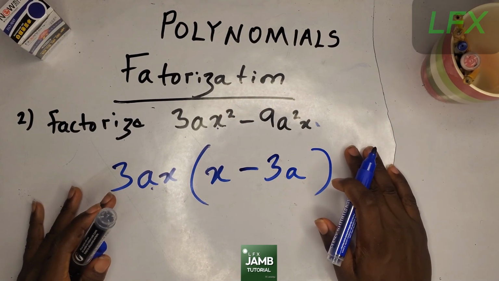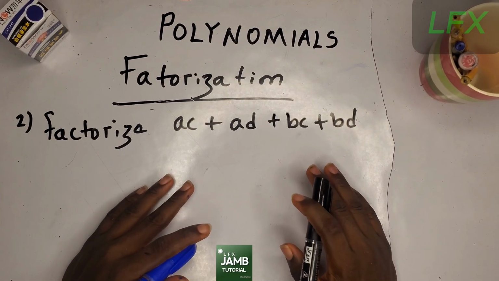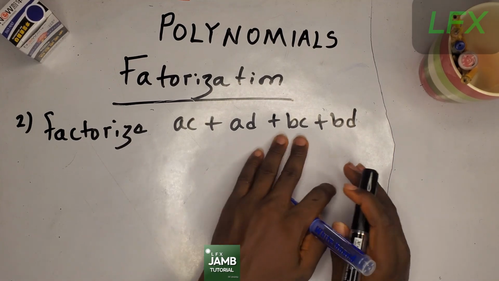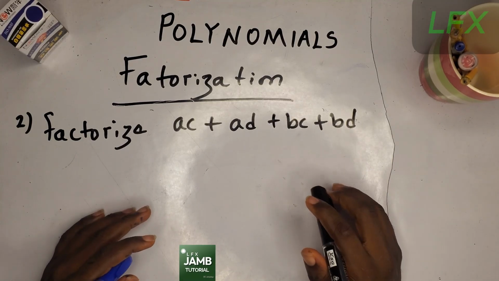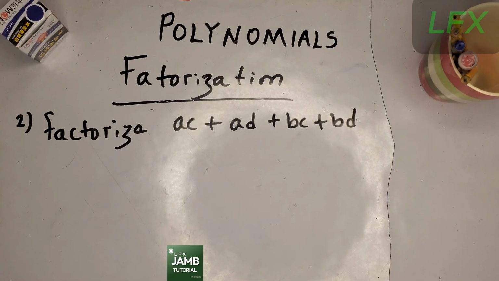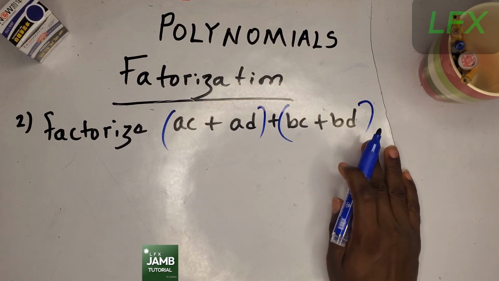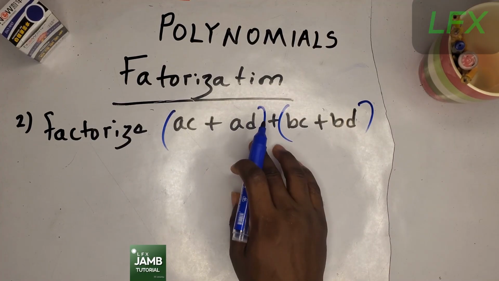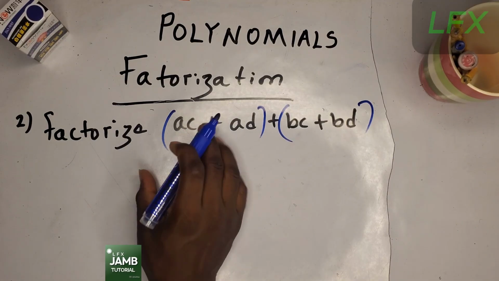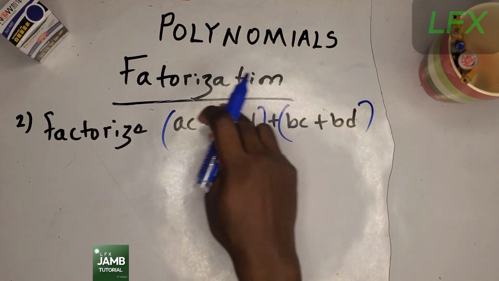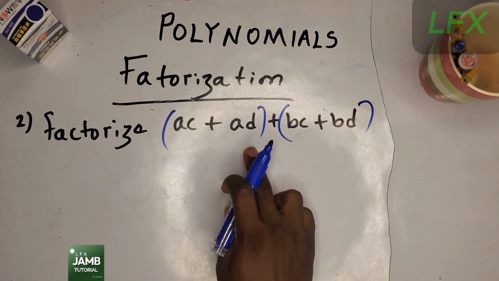Let's take the last example for today. Now, there are times we are faced with challenges like this, where we have so many confusing terms mixed up: ac, ad, bc, bd, and so on. The first thing you do is to group the terms. Grouping the terms means we encapsulate them in a bracket. So we have ac and ad in a bracket, bc and bd in a bracket. So this time around they are in groups of 2. Now we find the highest common factor in each group. So the highest common factor here is a.